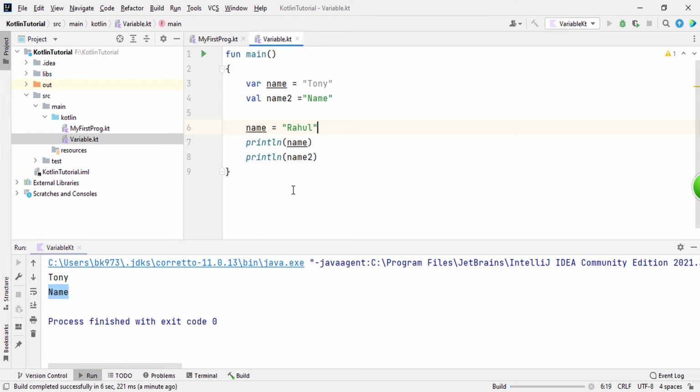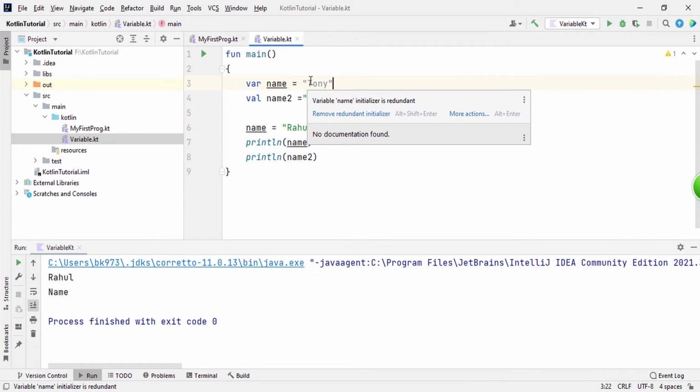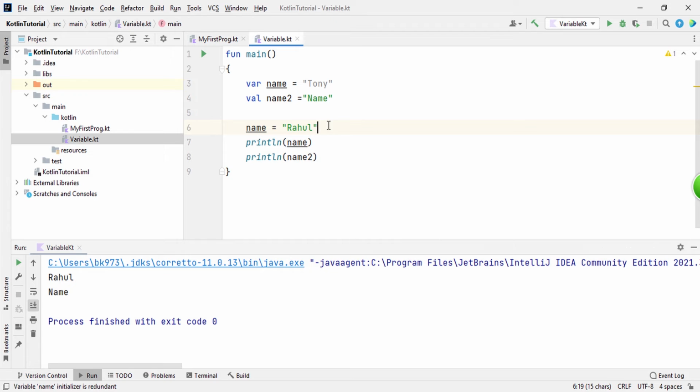Instead of Tony, it will print Rahul, because the variable, the container, the box, contained Tony as a name. But after I changed it, the box deleted Tony, and Rahul was kept in the box instead. So while printing, I got Rahul as the name.